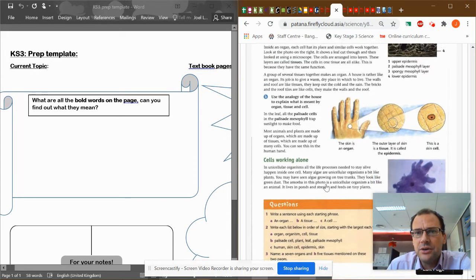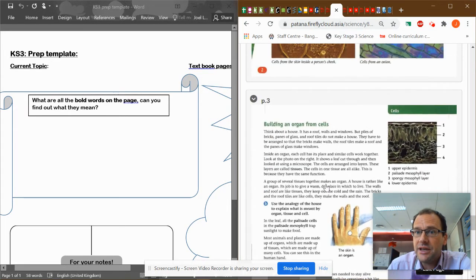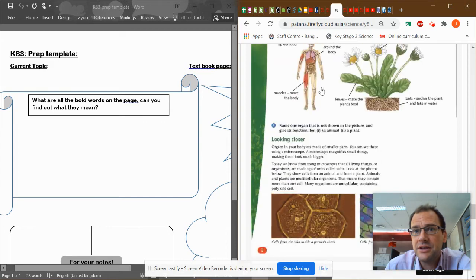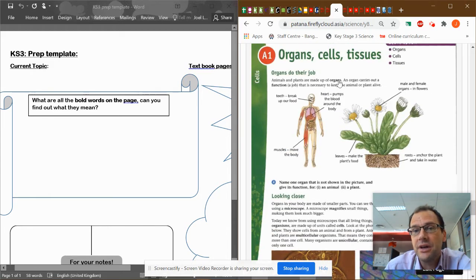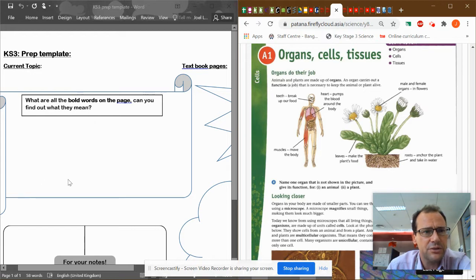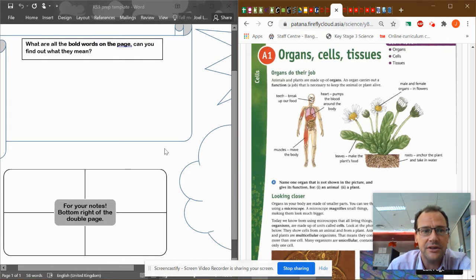Okay, so your job would be then to look in the back of the textbook. On this occasion you can't, but when you're doing a Year 8 topic that's in the Year 8 textbook, keywords will be found in the glossary at the back of the textbook. For this unit, you could probably just Google the meaning of organ, and it might tell you on Google what the meaning is, and you can put it in there. So this is your keyword space, if you like.